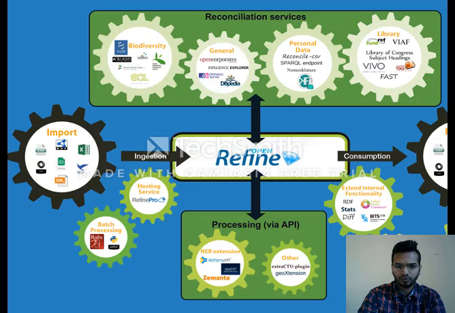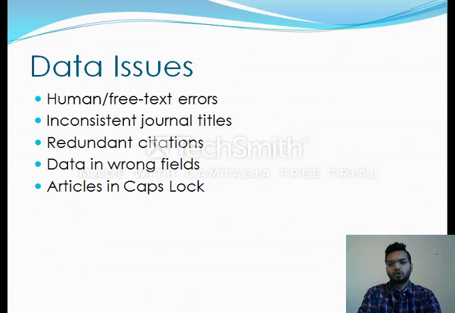OpenRefine offers an innovative workflow from data ingestion to data consumption, with the capacity to reconcile information consistency and work with remote data processing services. It integrates with over 16 reconciliation services and has 8 community distributed plugins. You can interact directly with the API of 4 other platforms. The map lists the different services and plugins working with OpenRefine, as well as projects that have done heavy customization to add OpenRefine in their data manipulation processes.